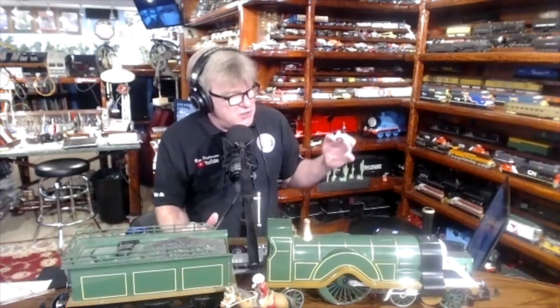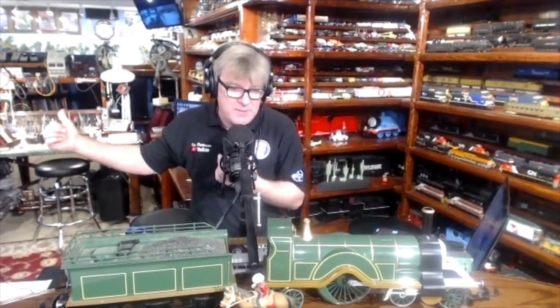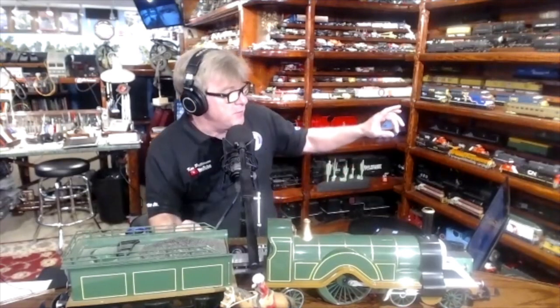That's what I try to do with the model railroad photography. I try to create a serving suggestion that shows how good or how realistic or how credible the models will look when you get them home. They look just like the real pictures that you're used to seeing, or if you're out rail fanning and seeing them in the real world, I try to create the same image as what they look like the way you're used to seeing them. Because if we can convey the message that these Bachmann locomotives can look that good, then you're probably going to be thinking about that. It's going to stick in your mind. And the next time you go to the hobby shop, that's the model you're going to pick up.